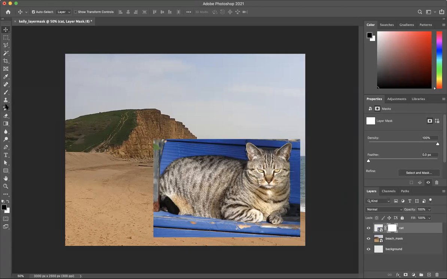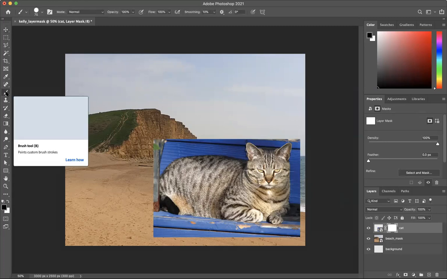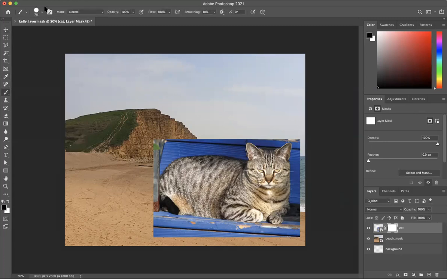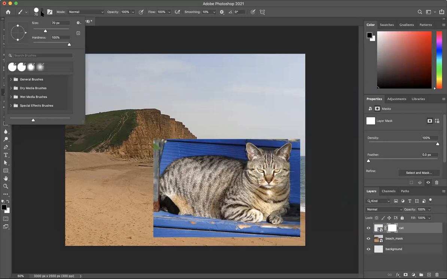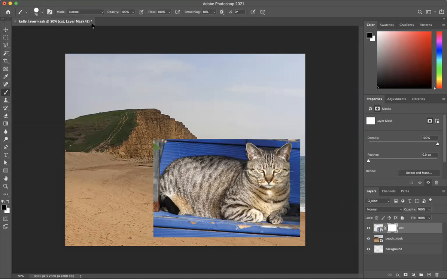We're going to grab the brush and make it a hard brush, which it is, and a pretty good size. I'm going to make it a little bit bigger by hitting the right bracket on the keyboard. Then you just start taking out the background.